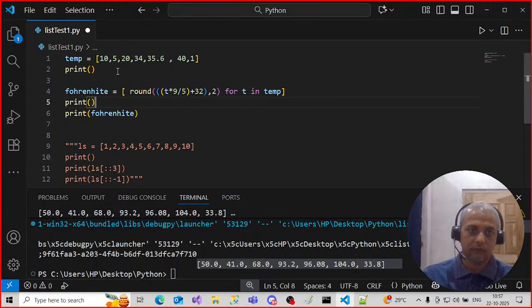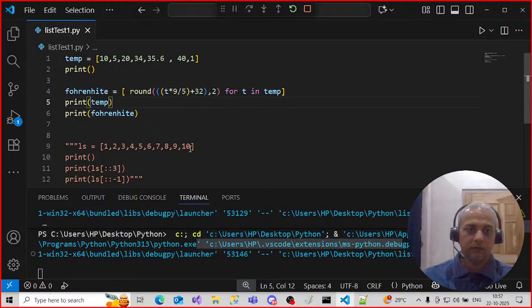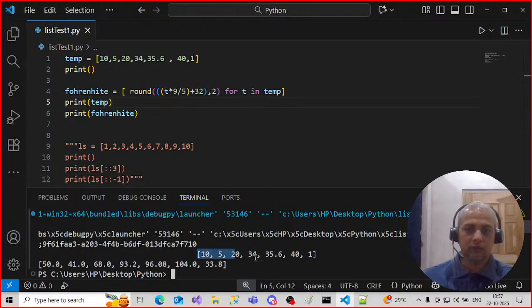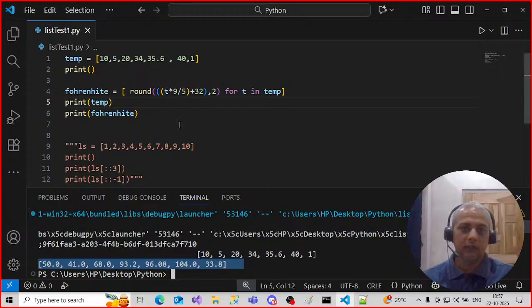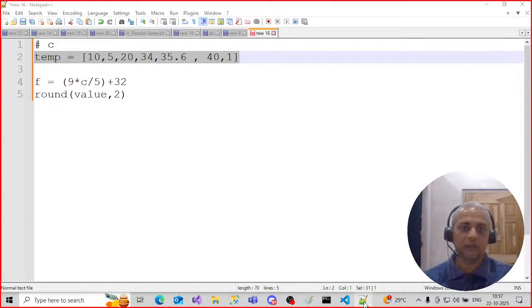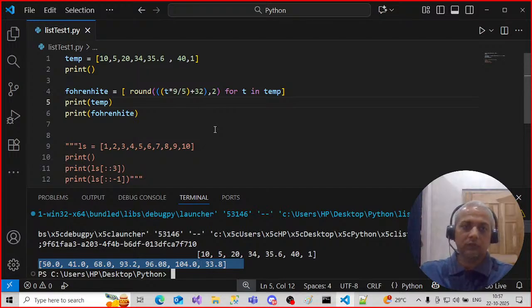So both will be side by side. So this one is temperature given in degree Celsius, and this one is given temperature in Fahrenheit based upon this formula. Yes. So this type of process we might be using in different data analysis operations.